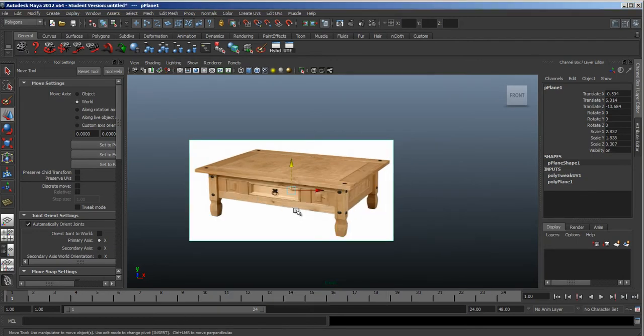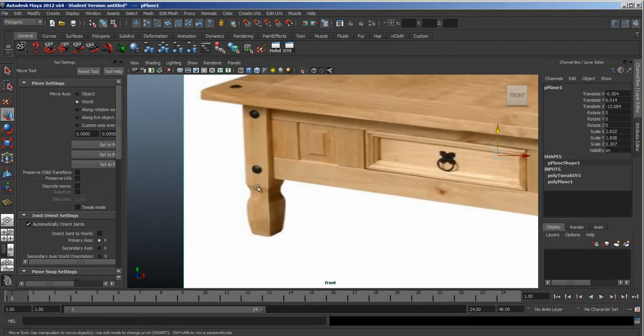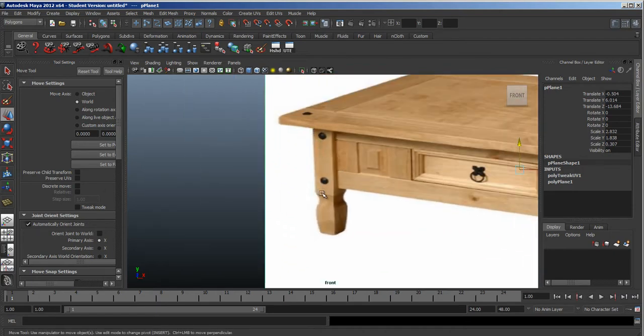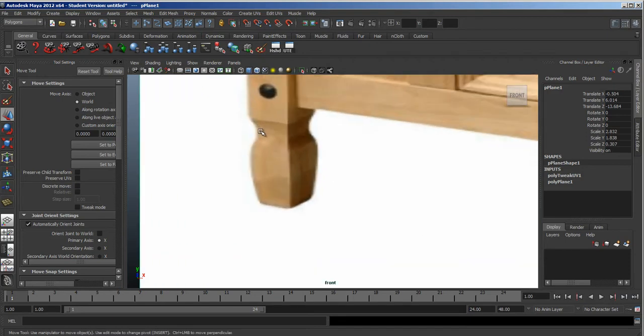So let's start by creating this first leg here. The first thing you might notice is, okay, this looks like a box up here. So I could probably use that box tool that I made earlier to create the leg of this table. And it's got a little indenture here, so I can probably use my split polygon tool to cut it there. And it's got a little cut here, and I can use that there.